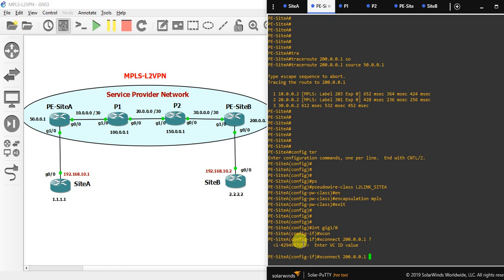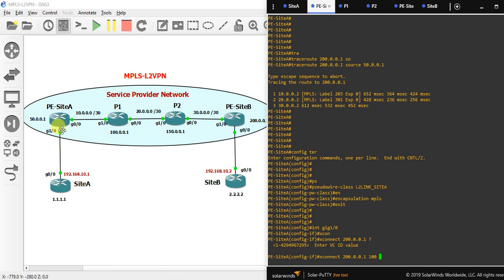Before we go for the VC circuit, we need to make sure of the capability of the hardware, how many VCs it will support. So whatever the number is, I can give here 100,000. It's not that as I'm creating the first circuit it should be one. No, I can directly go for 100 also. This is just a number. But one thing is we need to make sure that whatever number is created on this side should be the same on the other side also.